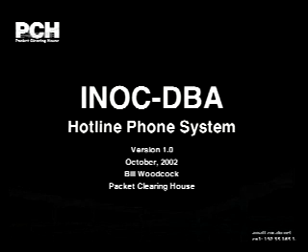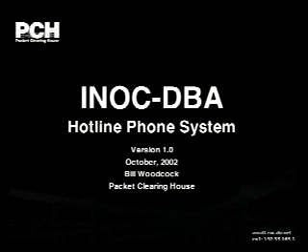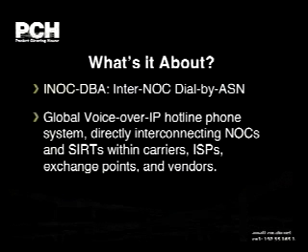Here we go. Okay, so we have this hotline phone system that we've been working on for basically since the middle of the summer, and it uses Cisco 7960 IP phones using ASNs as phone numbers. So if you're having a problem in your network and the other person is also using one of these, you just pick up the phone, you dial the AS number, and it rings in their NOC.